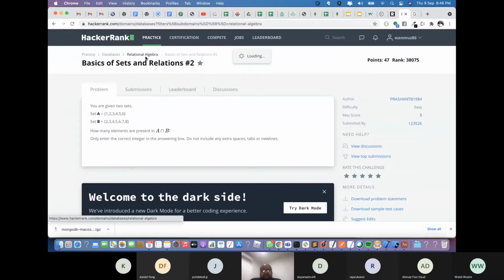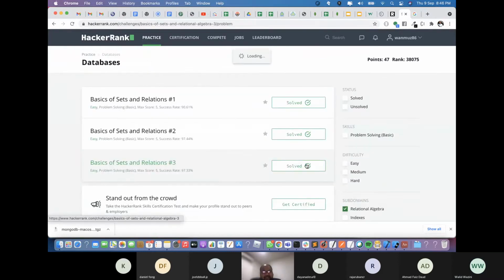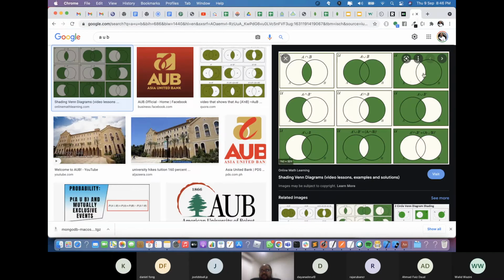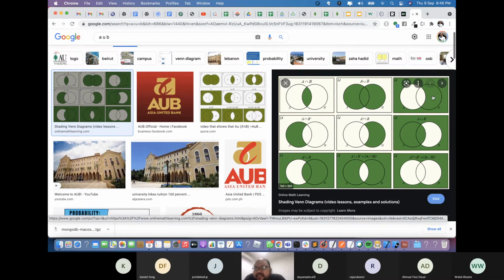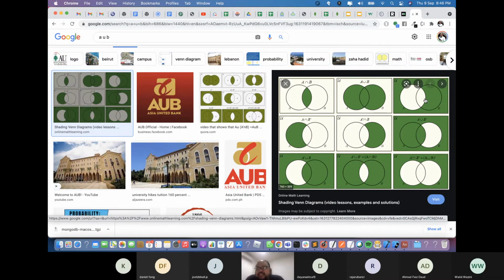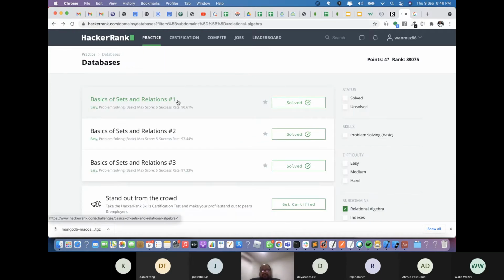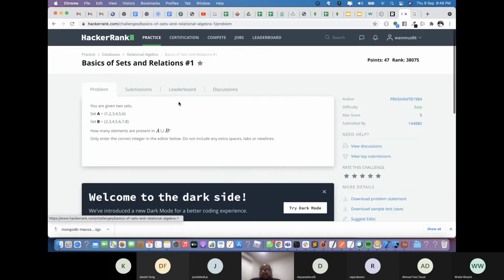All right, what's the third question? A minus B. A minus B is whatever is in A but is not in B, I think. So I think it's 1, 7, 8. Right, that one is 3. Why I'm telling you this, I think these two from just now are enough. Alright, these two are important at the moment.